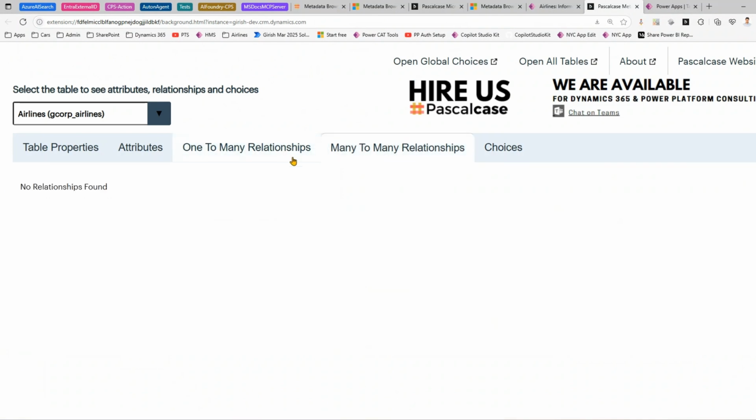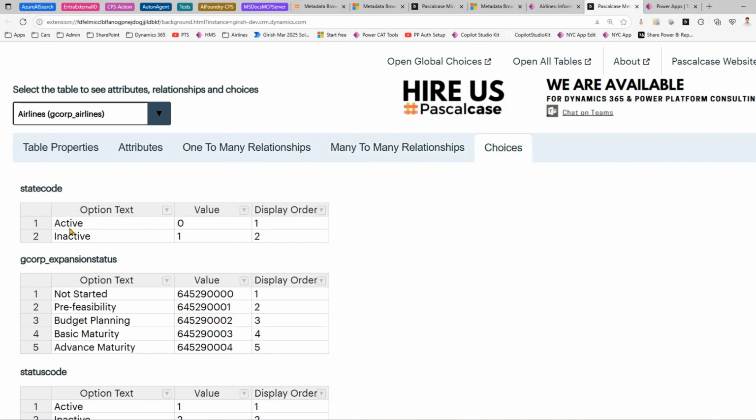Many-to-many relationship, there's no relationship for that. And for choices, this is also important. When you write JavaScript for a specific field based on the state, you need to extract the value. Now I have this expansion status. If I want to write JavaScript for the expansion status choice column, this value comes in handy. Plus, it will show you the display order as well.